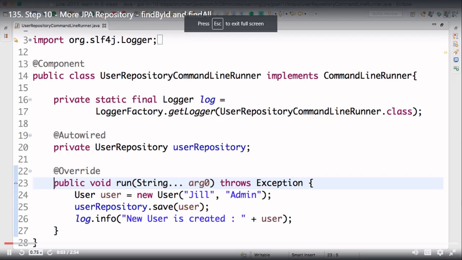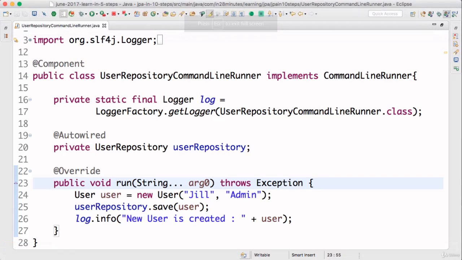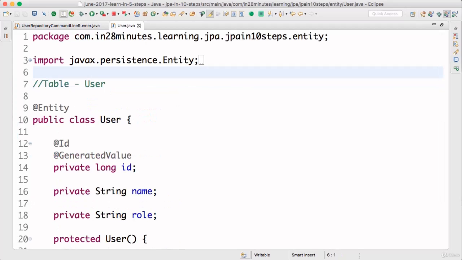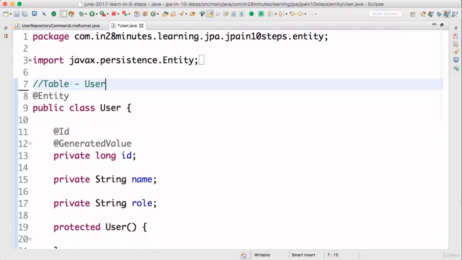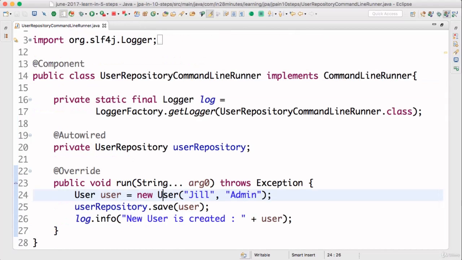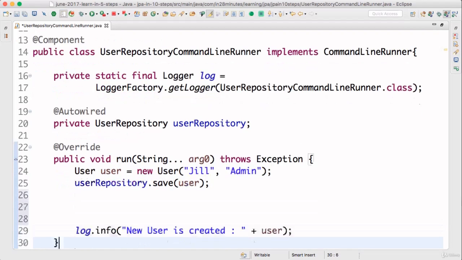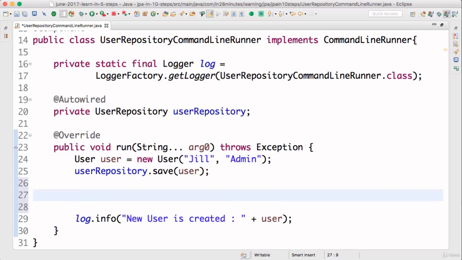Spring Data JPA makes it easy to manage your entities. Once you have defined your entities and defined the mapping to the database, that's it. Spring Data Repository would provide a lot of useful methods to manage them. In the previous step, we made use of this save method. Let's start with using a few more methods.